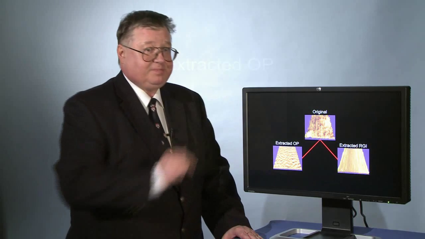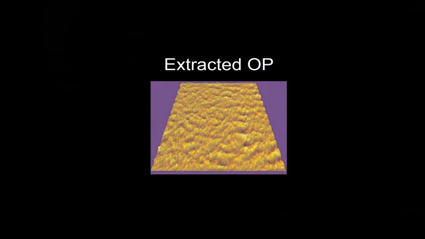In the image on the left, you can see that Morphahawk has produced an extracted orange peel view. This image reveals the grain related features in the metal developed during manufacturing.